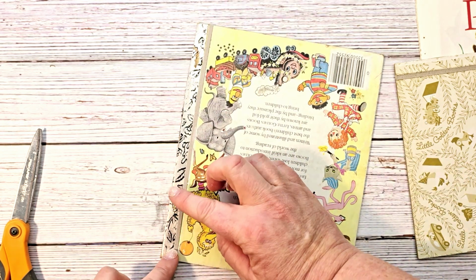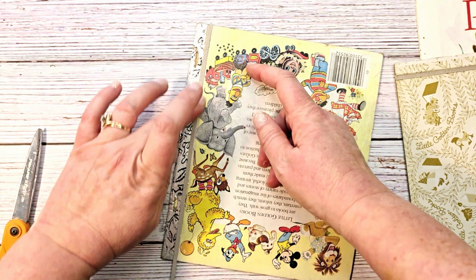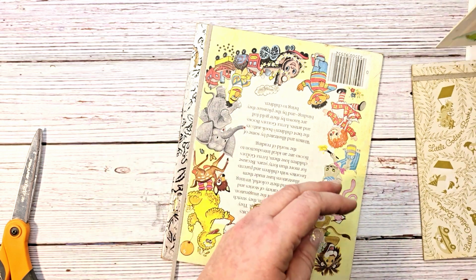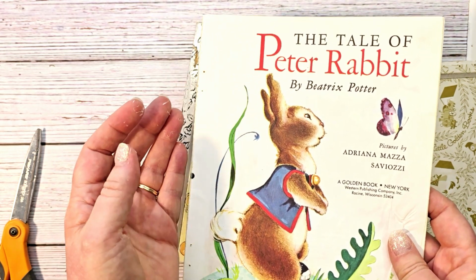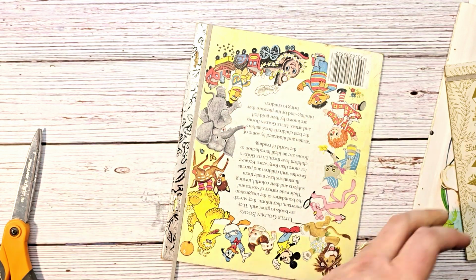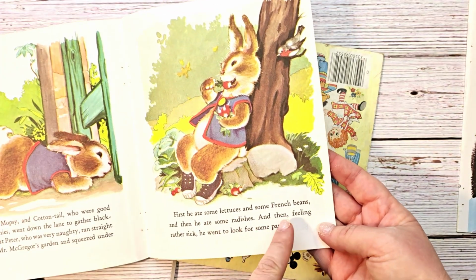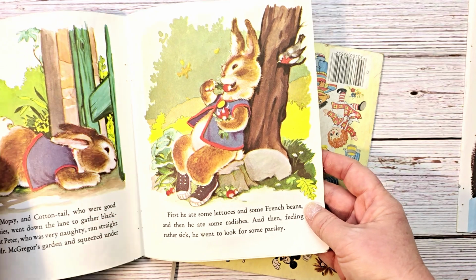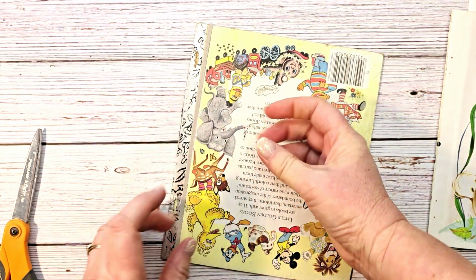As I said, this is an optional step. If you just wanted to cut this part off, you can. Sometimes you then would have to make your book pages shorter, so you would have to trim off the side or trim it off here and then sew your pages or attach your pages before you put them in the signatures. But doing this eliminates that step, because sometimes the stuff goes all the way to the end, especially if your words will go way far in. Like this one's okay because there's space, but it depends on what you want to chop off the end. Or you could fold your pages, but there's lots of options. It's just whatever your preference is.